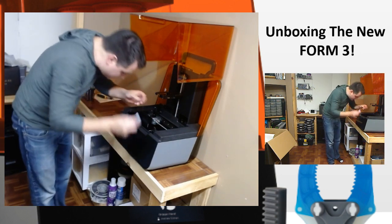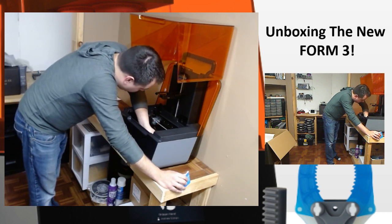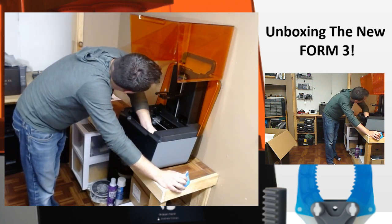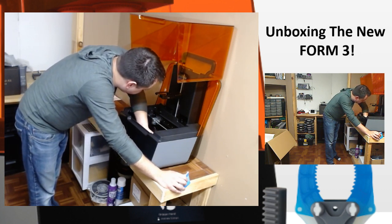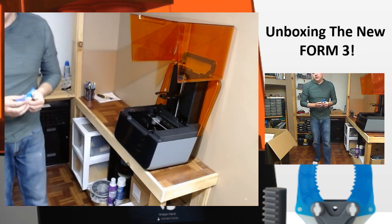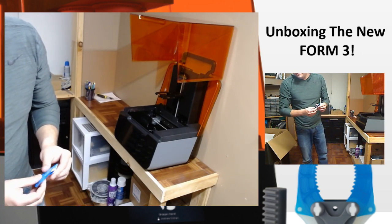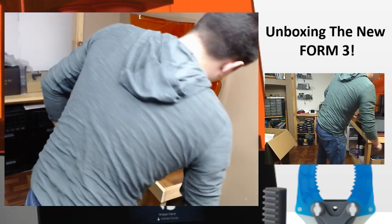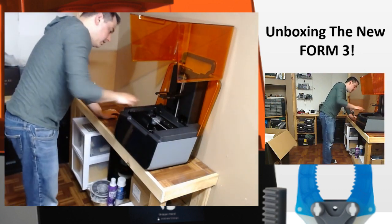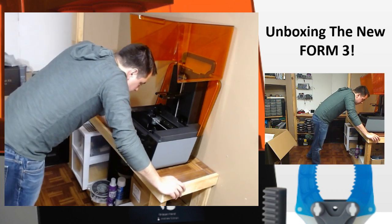No. All of that was supposed to come off. Don't just sum it. Oh, I can see why these take a while to build. Holy crap. There is a lot of assembly in here. Some kind of project. Alright. And I got some schmutz or gunk that fell down in there.